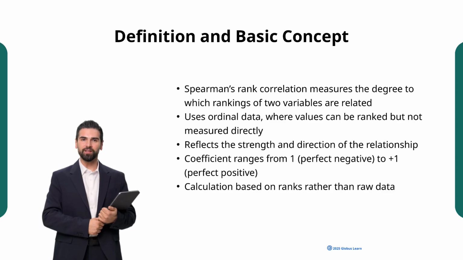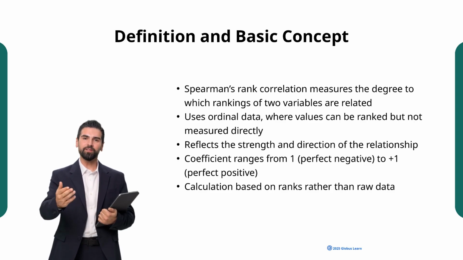Now, let's break down what Spearman's rank correlation actually is. At its core, it measures how closely the rankings of two different variables are related. Imagine you're ranking your friends based on how well they play basketball versus how well they play soccer. Spearman helps you see if there's a correlation between these rankings.